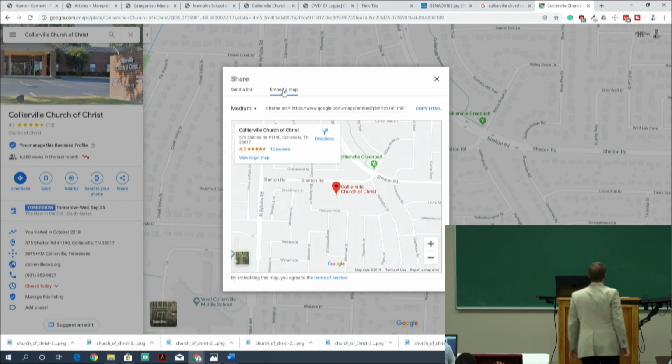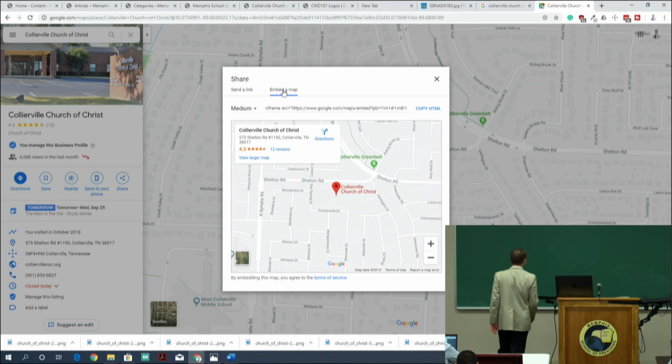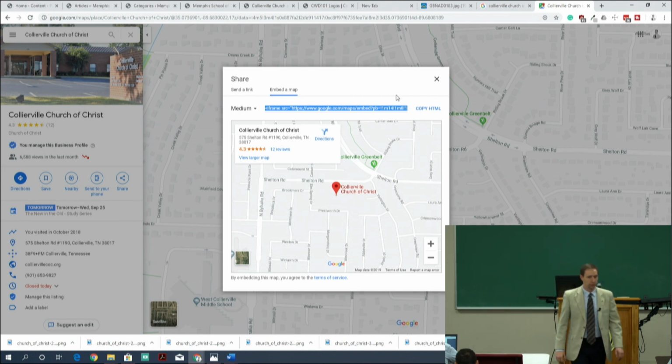Once you're there, click the blue copy HTML. And everything should go highlighted, and it should copy it to your clipboard. Who doesn't have that done yet? I don't, but my Google Maps isn't working like that one.